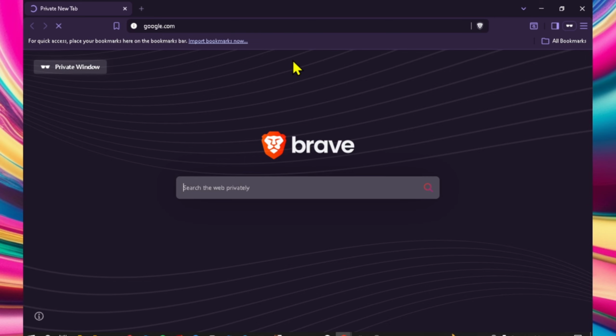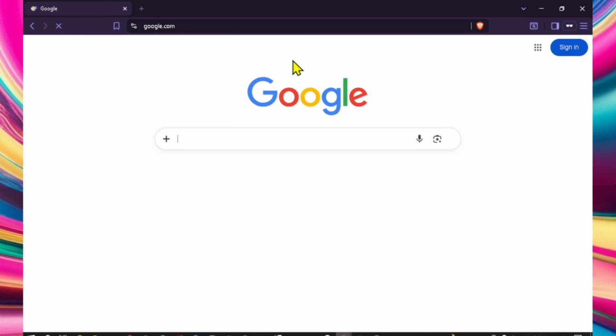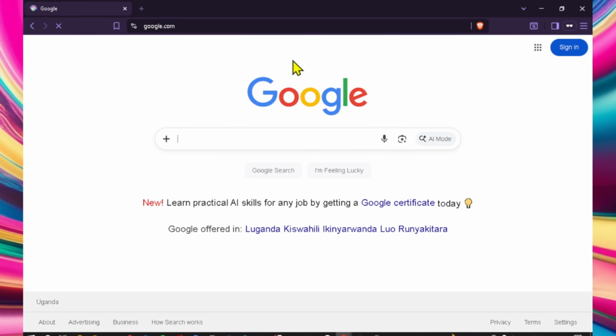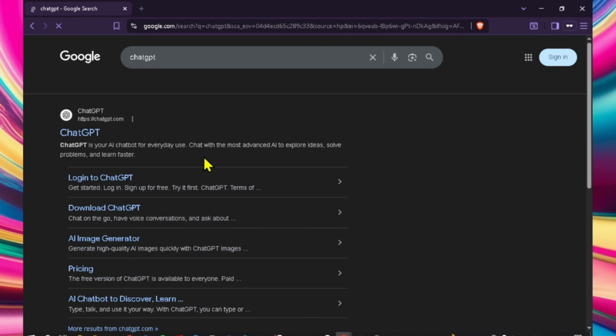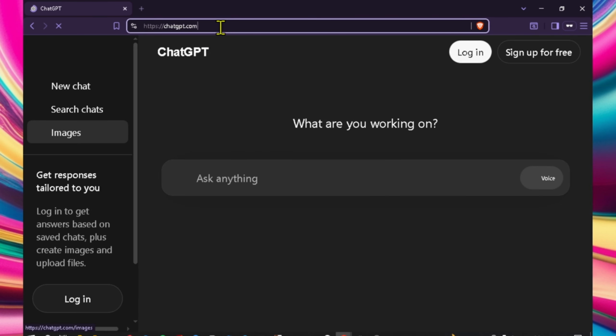So we'll head over to Google. You open up any browser of your choice. Then we head over to Google. Then we have to type in ChatGPT. Then we click next. So Google will give us the search results. And obviously the first one will be the link, the exact website. So we'll select the first one. So this is the link. In case you're confused, it should have chatgpt.com.